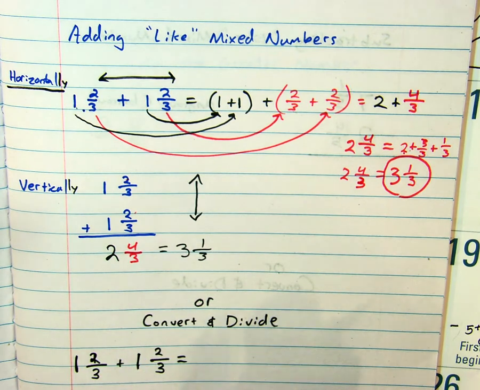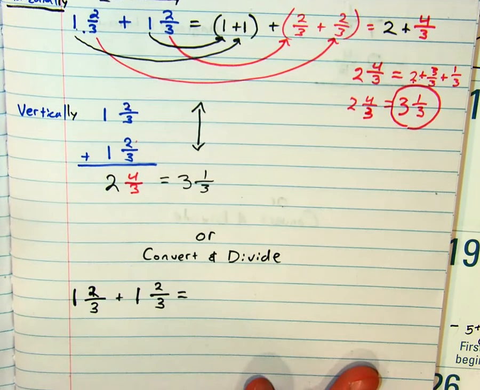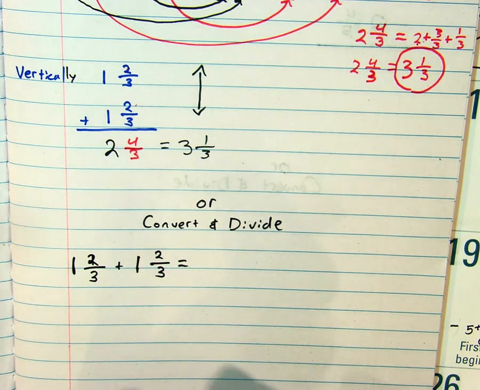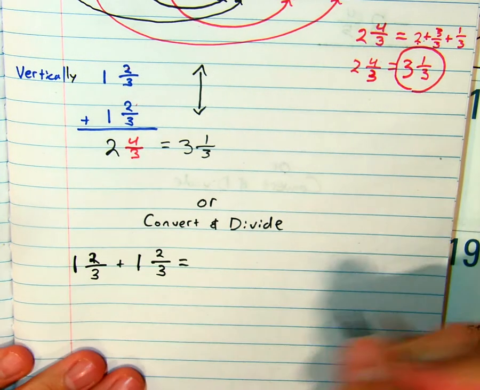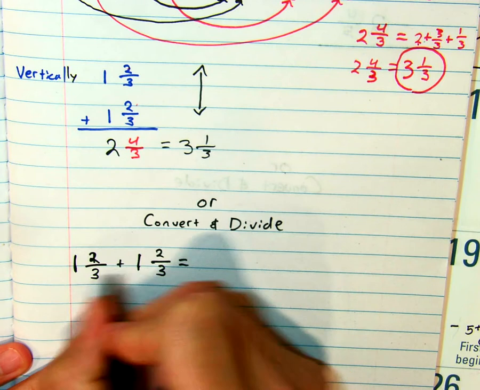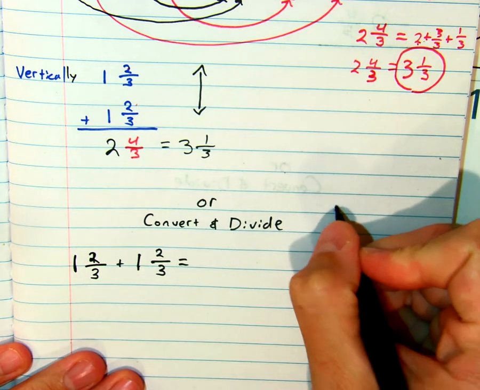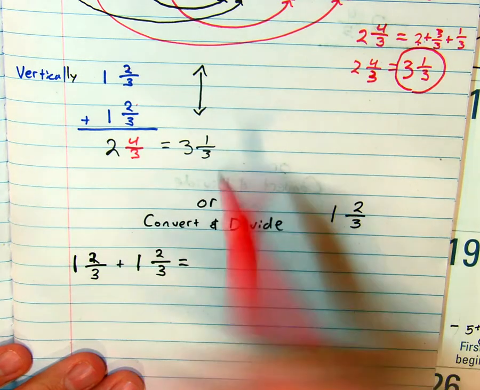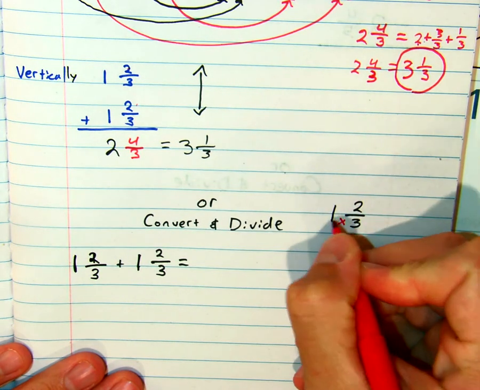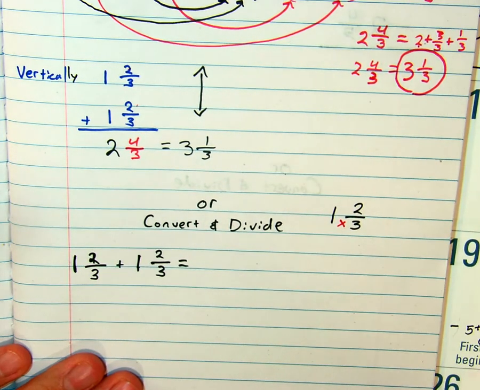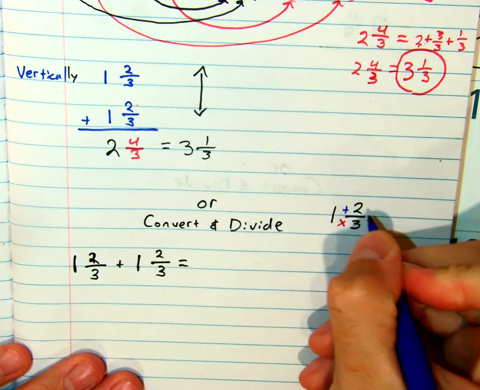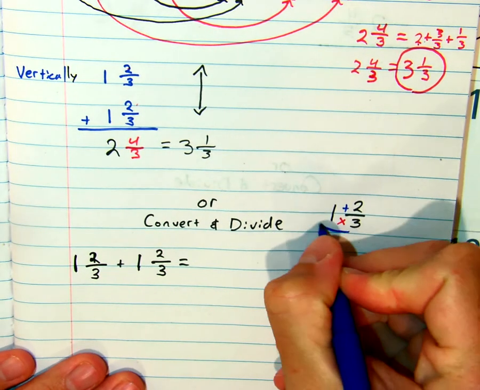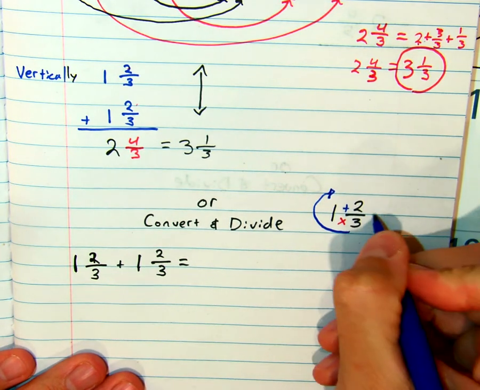Now there is one more route we can go. Convert and divide. And this one is how I learned as a child. So just a reminder, even though I have the same parts here, I'm going to do a sample up here. 1 2/3. I will multiply my denominator by the whole number, and then I will add the numerator. And we will take that in a clockwise fashion to end up with an improper fraction.